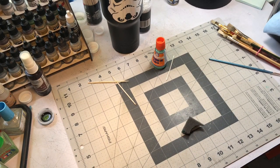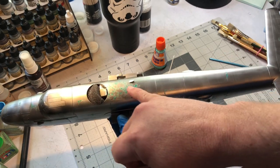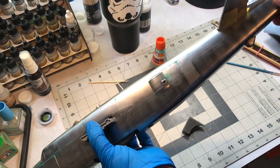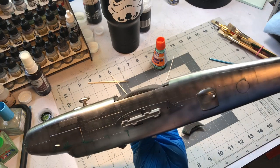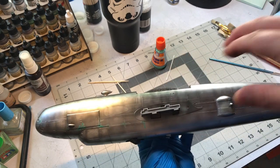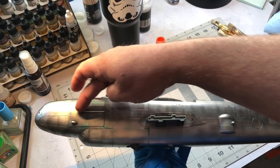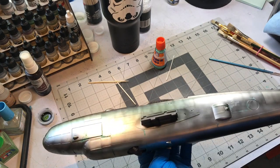I've done the fuselage, and it's drying. This stuff dries pretty quick. I've put a lot of it along here where the rear turret gunner would be firing, just in random places to show where the paint would chip. And you can kind of see right here, where I used my frisket and traced where the guns would have been. That's all supposed to be natural metal finish. So my olive drab's going to come along, up along here, and then all over the top.